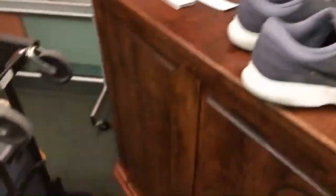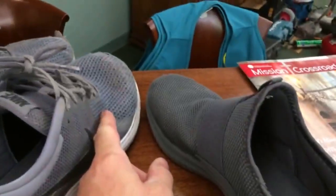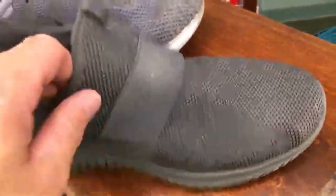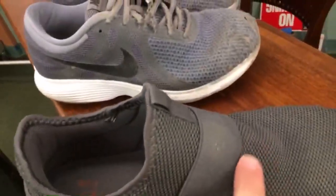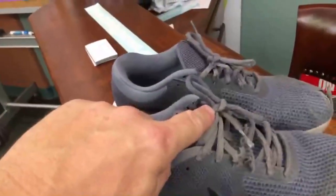A friend of mine recommended these to me and I just want to show you the difference. These are made out of the same material as the Nikes right there, and they have absolutely no laces. They don't have any seams anywhere around the toes. I always make sure there are no seams on the toes because that's what wears out first. And with no laces, whenever I'm installing and rocking back and forth, I don't have that knot on the top of my foot digging in.